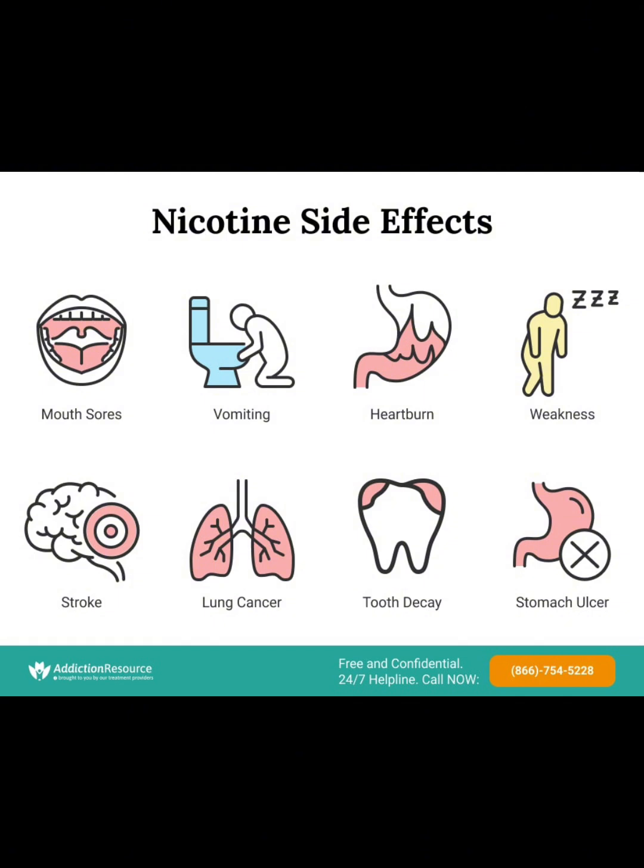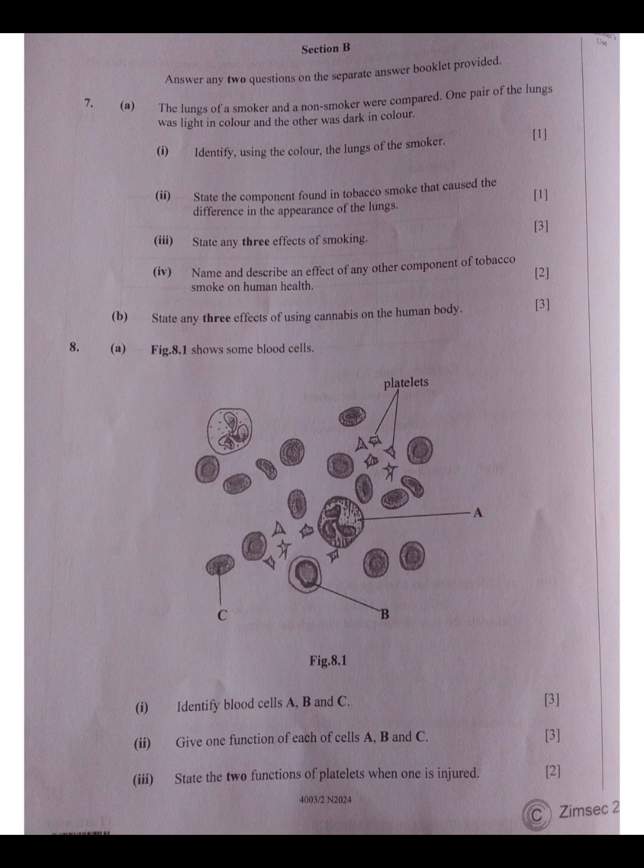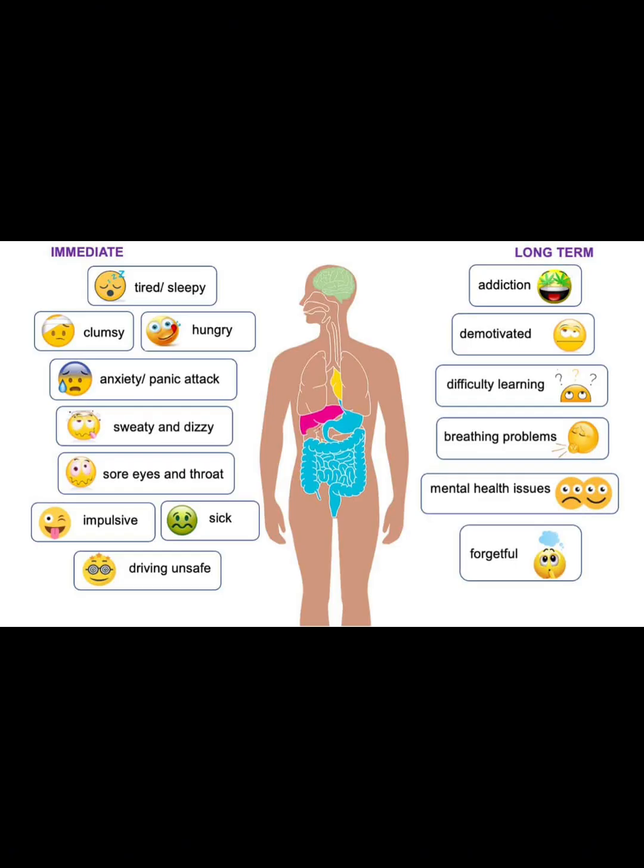And then on part B, state 3 effects of using cannabis on the human body. So cannabis is also known as marijuana or mbanje in Shona. The effects of cannabis: it impairs our brain, causing short-term memory loss. Mood swings, that is, the mood is going to be either aggressive or irritable. And then it damages the airways, causing infections and emphysema. In females, it is going to result in irregular periods.